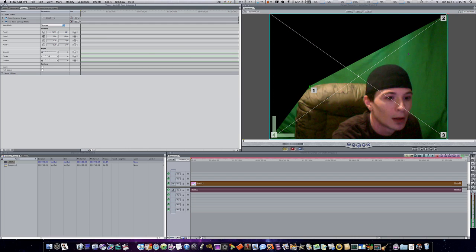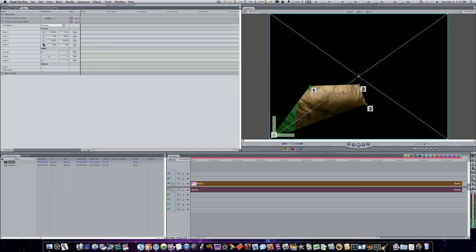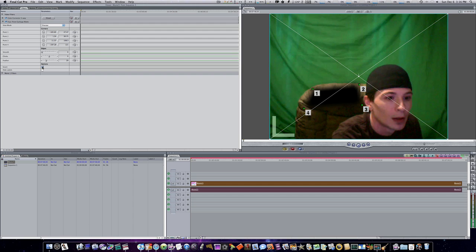If I select the plus, you can see the point will highlight red, and we can adjust this down. I'm going to bring these points in like this, right around the back of this chair, the part that we don't want to be affected. Let's up the feather. Okay, now we have this part of the chair blotched out that we don't really want. So now that we have that done, let's hit the invert key. And boom, now you can see we have our clip, but the spot that we didn't want affected is blocked out, and we could have put that mask around anything we didn't want affected.